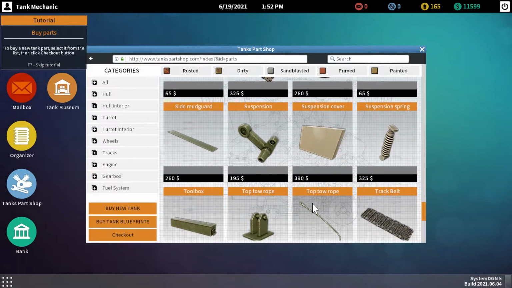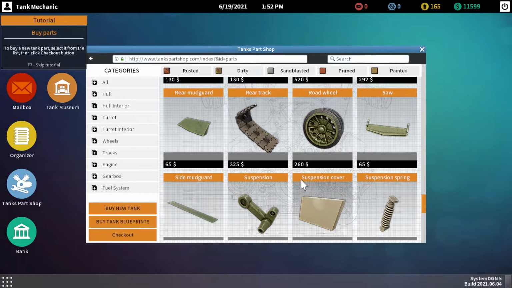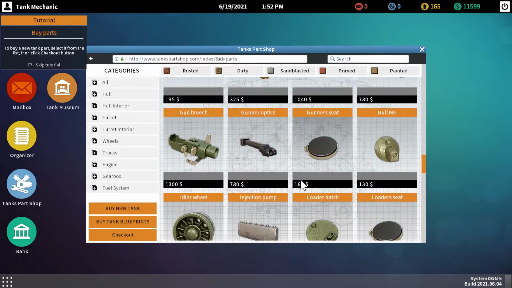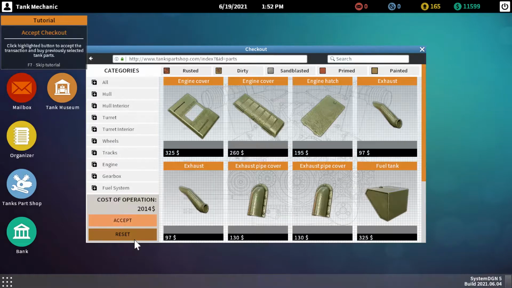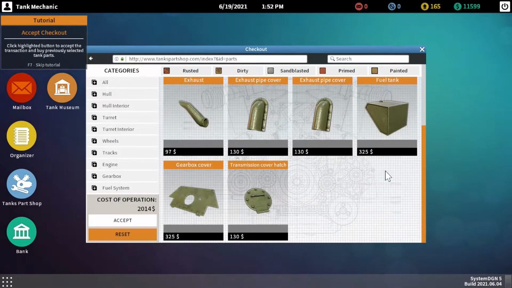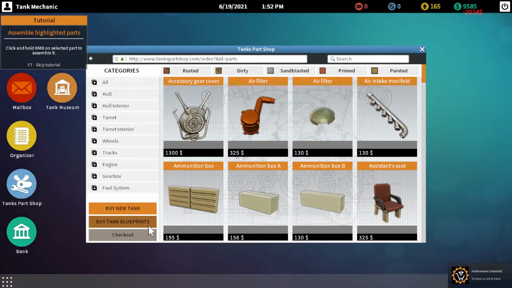Alright. Buy a whole new tank? Buy tank blueprints? Apparently you can build your own tank in this? That actually sounds pretty fun, I'm not gonna lie. Alright, so those are all the items I need. How do I go to buy? Check out. How much is all this gonna cost? $2,000, but this job's only paying me $4,000! Alright.